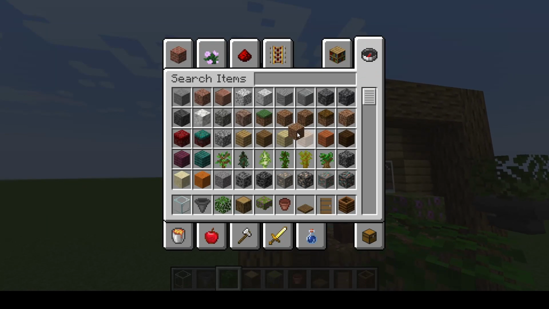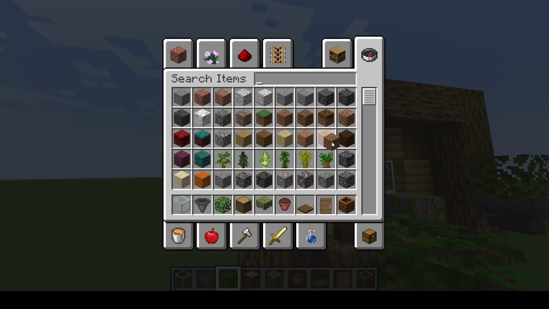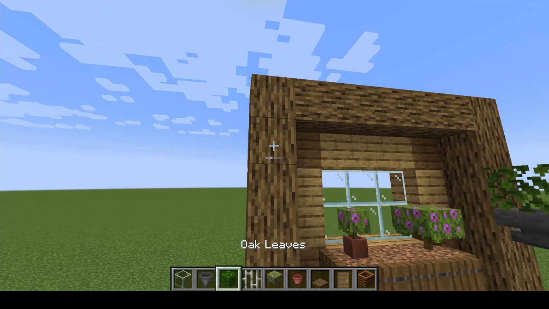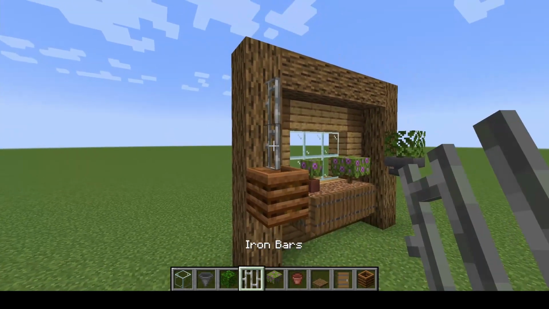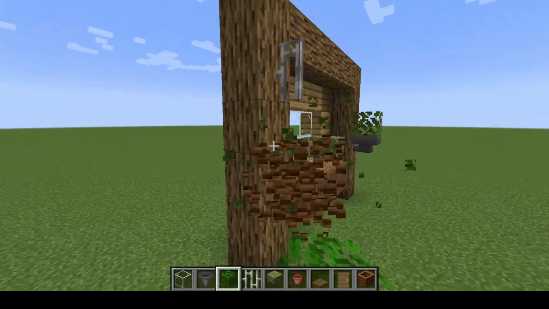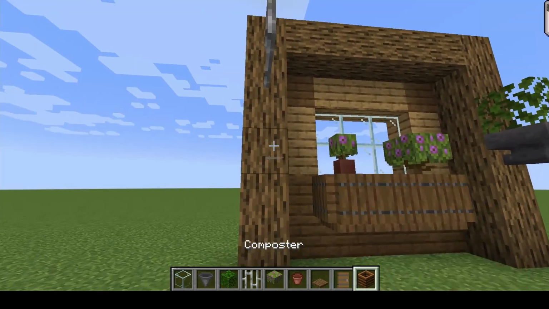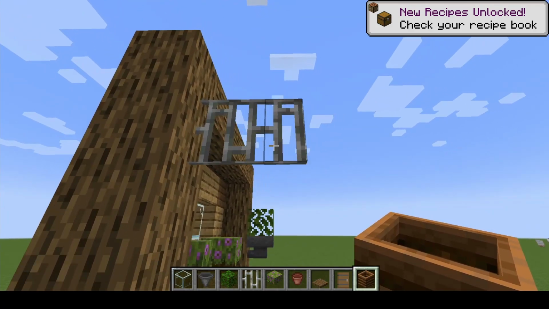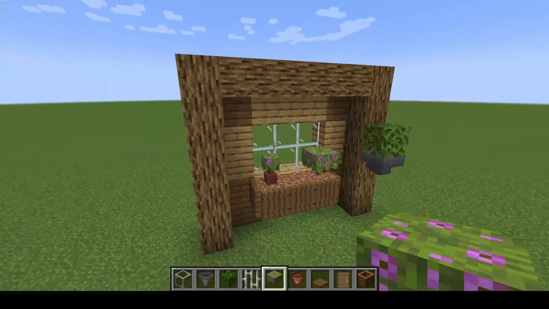Or even if you want to get a fence. No, let's get iron bars. There we go. And you put it like this, and then you can hover a plant. Basically, the point is you have an overhang instead. I don't usually do this often, but you get the idea. It's something like this. Yeah, but you get the concept.